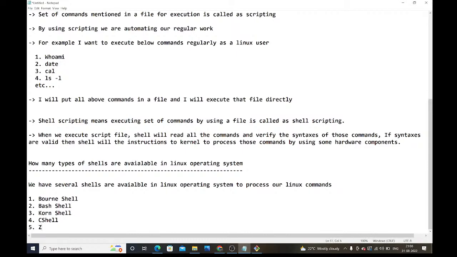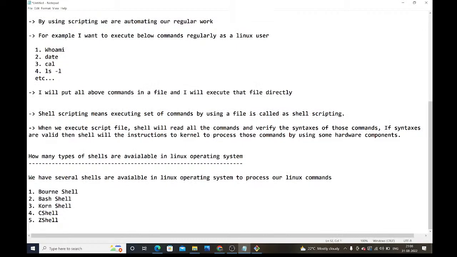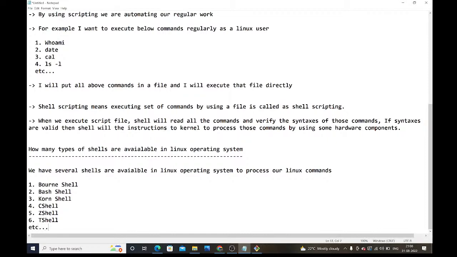Z shell is available. T shell is available, etc. Like this, we have several shells available in Linux operating system to process our requests.